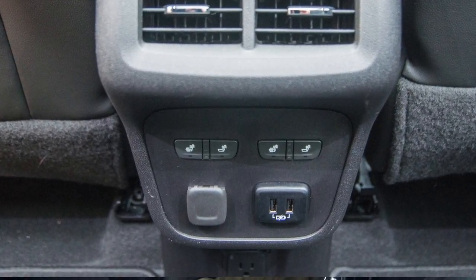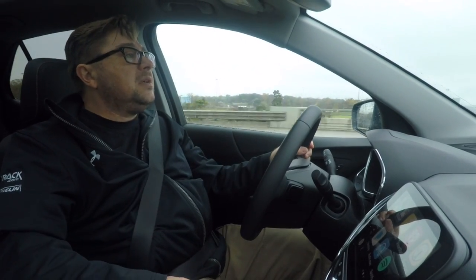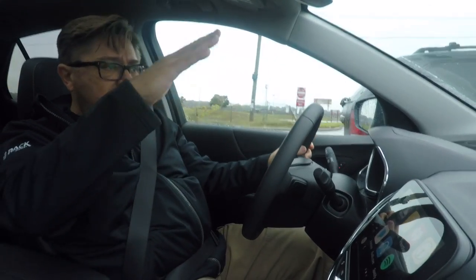Room in the back is good, though not exceptional. The load floor is a little higher than we thought it should be — we measured it at about 31.5 inches. It appears much higher than it is based on the steps we used to load our dog, which were fairly steep. Yet in my wife's Ford Edge, she has much more runway to get up and the angle isn't nearly as bad. The floor measures about the same — it just angles differently.